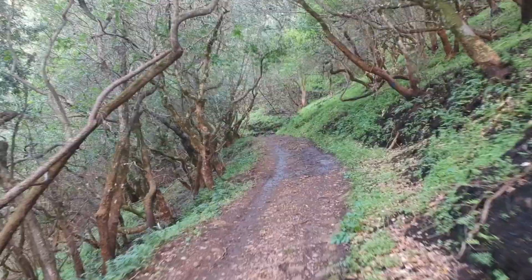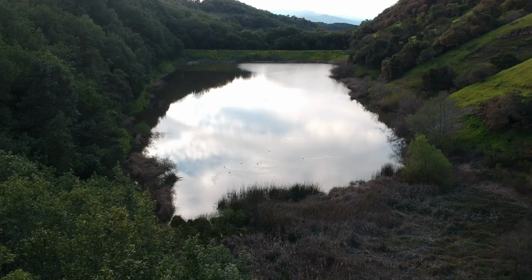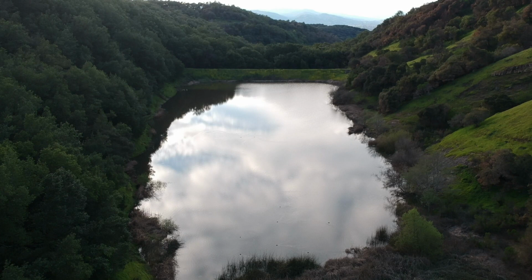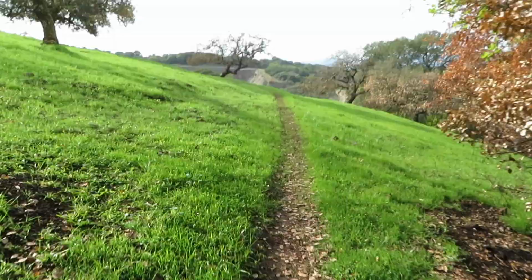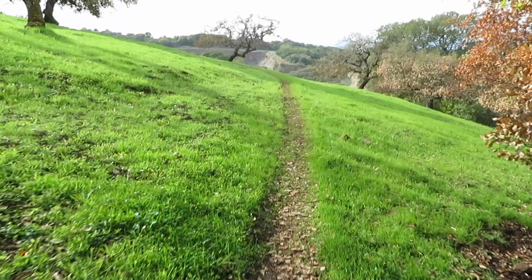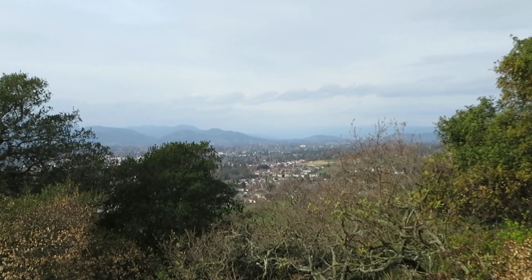In 1979, the state decided that it no longer needed the land. A group of people from the community in Napa wanted the space to be used as a park and formed the Skyline Park Citizens Association. Eventually, the state leased the land to the County of Napa, which then subleased it to the Skyline Park Citizens Association. The park officially opened to the public on April 5, 1983, and now has over 30,000 visitors per year.